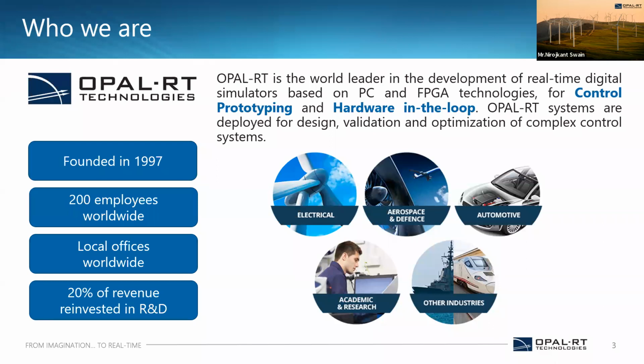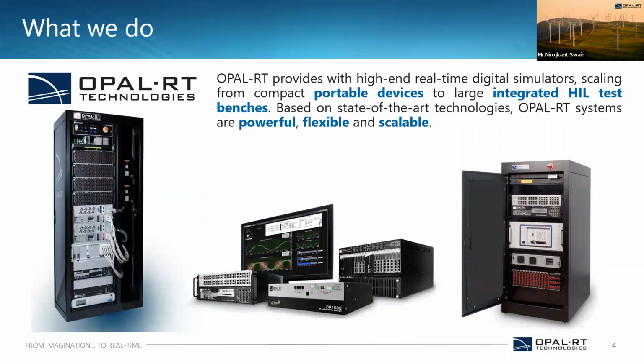electro traction. Our company was founded in 1997, and the total worldwide employee count is more than 300. Our local office is situated in Bangalore, and 25% of revenue is reinvested in R&D. Our head office is situated in Montreal, Canada. OPAL RT provides high-end real-time digital simulators, scaling from compact portable devices to large integrated test benches. Based on state-of-the-art technology, OPAL RT systems are powerful, flexible, and scalable.